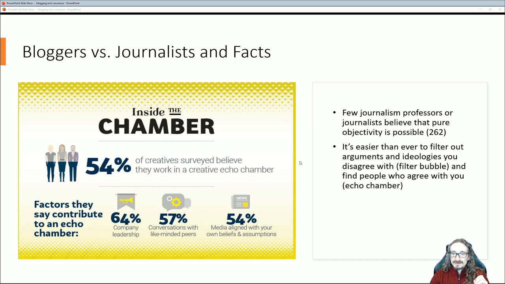And they also say that it's easier than ever now, considering how many people, I'll show you some Pew Internet research here in a minute. Again, we don't just have the two or three news stations. I was listening to one yesterday, and they were saying that we no longer have a Walter Cronkite. Back then, that's where you got your news. You listened to Walter Cronkite, and he gave you the news, and you couldn't just flip over to another channel and get a different point of view. It was all sort of that one thing. Whereas now, if you don't like one reporter, one talk show pundit, whatever, you just flip over.